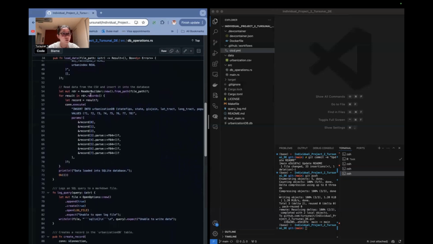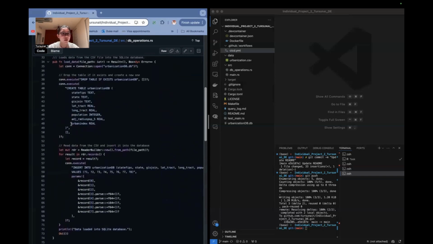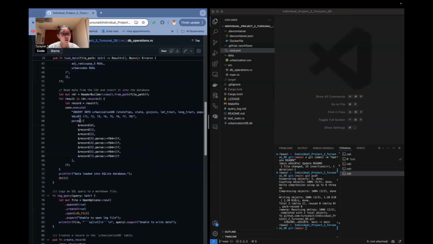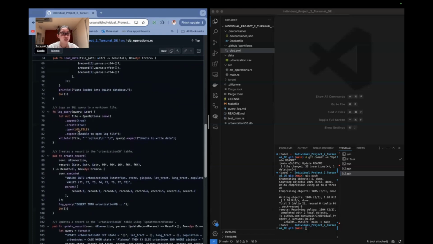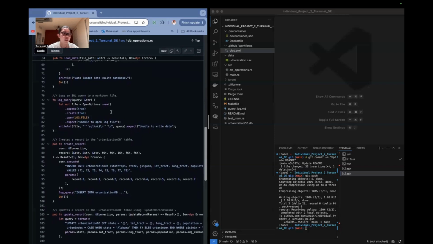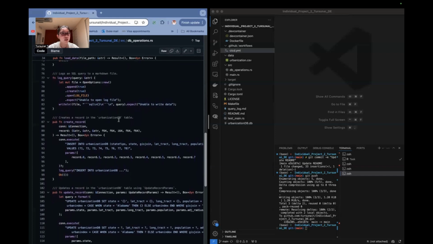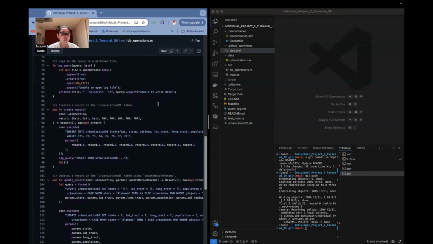Then it will read from the CSV to insert all my values into the database. So here I created an empty table with all my variables, and then I use the insert to insert my values into the database. And if data is loaded into my SQLite database, it will work. Then I log my SQL queries to a markdown file, as I said before. And if it did, it will show.